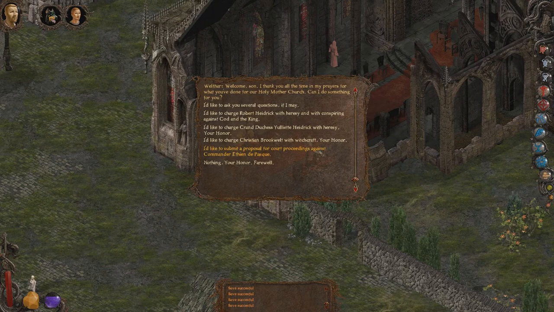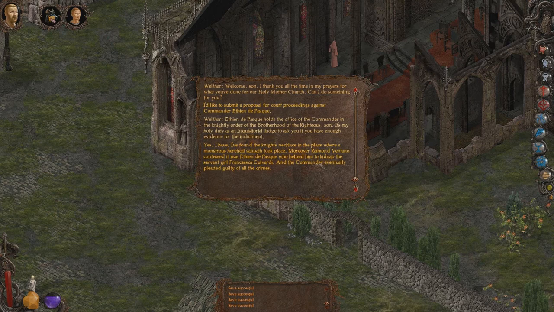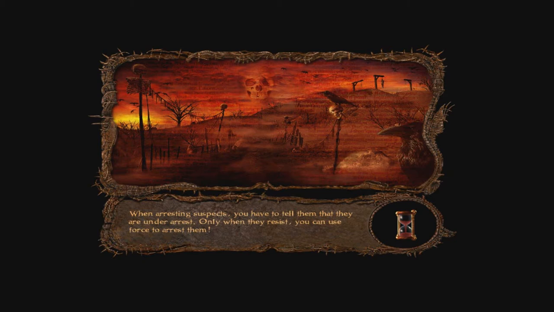I'd like to submit a proposal for court proceedings against Commander Ethien de Pasquier. Ethien de Pasquier holds the office of commander in the Knightly Order of the Brotherhood of Righteous Son. It's my holy duty as the inquisitorial judge to ask you if you have enough evidence. Yes, I have. I found the knight's necklace in a place where the monstrous heretical Sabbath took place. Moreover, Raymond Ventano confessed it was Ethien de Pasquier who helped him to kidnap servant girl Francesca Galverde, and the commander eventually pleaded guilty to all crimes. In that case, as judge of the Holy Office, there'll be a trial held against him, and he will be burned up like a motherfucker, like the last guy.